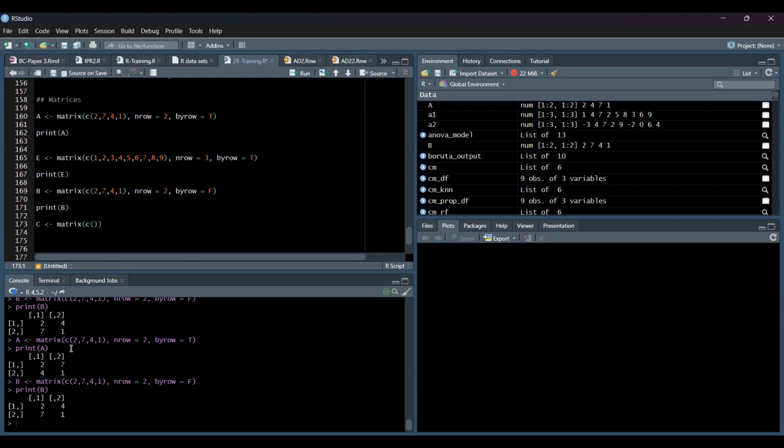So you've noticed that matrix A and B are almost the same, just the order. So only true and false will make it. When I write matrix A and I say true, it will give me matrix A. When I say matrix A false, it will give me matrix B. So this is just for observation.